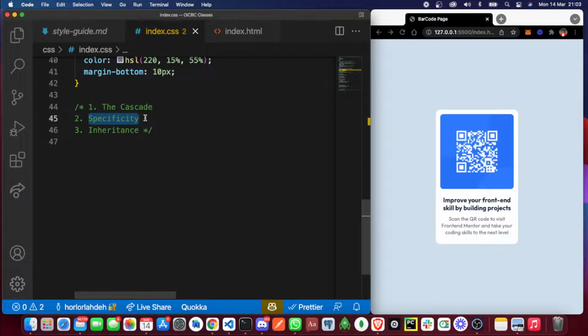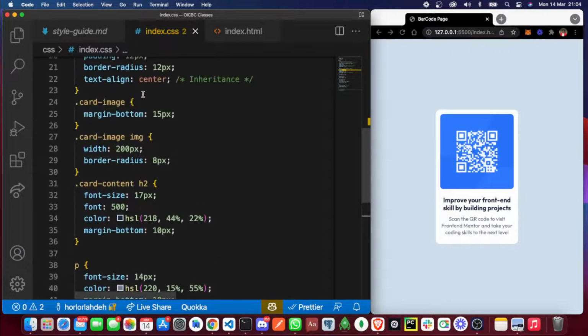Remember the law of CSS selectors that I stated in the last class. What was the law again? In summary, the more specific it is, the more it's able to apply. The more specific a CSS selector is to an HTML element, the more authority that selector has over that HTML element. So the cascade uses specificity to determine which rule to apply.